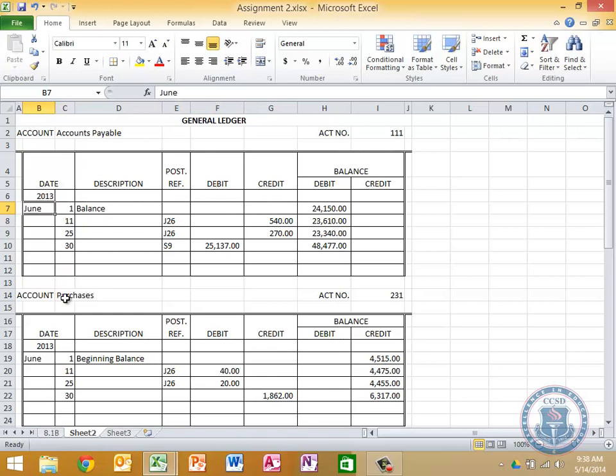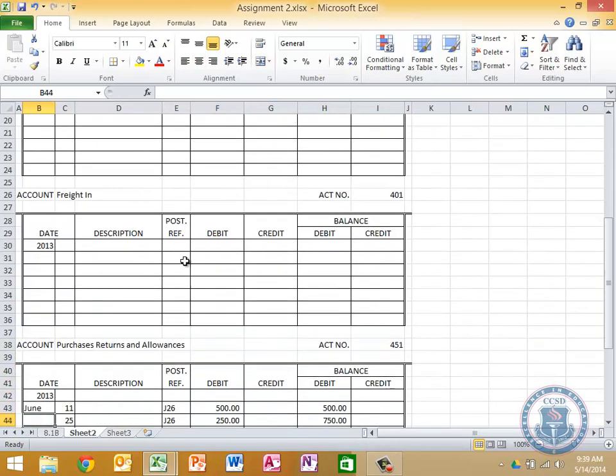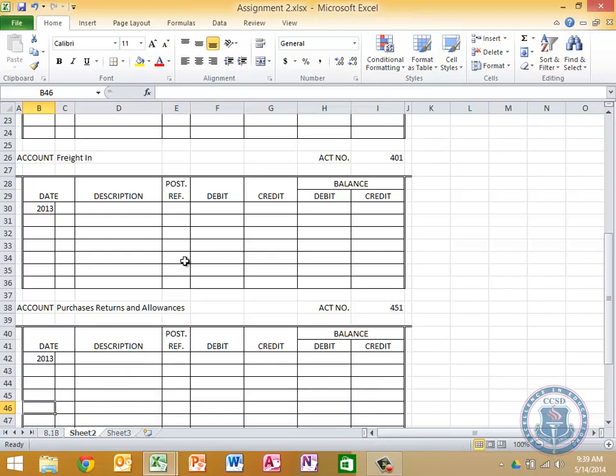Were we given a balance for accounts payable? What was the balance to start? 21,608. Oh, but it's a credit. 21,608. No, I see different balance. You do? Where? I'm deleting everything in my accounts here so I can. 21,608, yeah. That's what we said. Yeah. No, I was looking at the wrong one, so I'm sorry. That's all right. I just wanted to make sure we were not wrong. Okay.